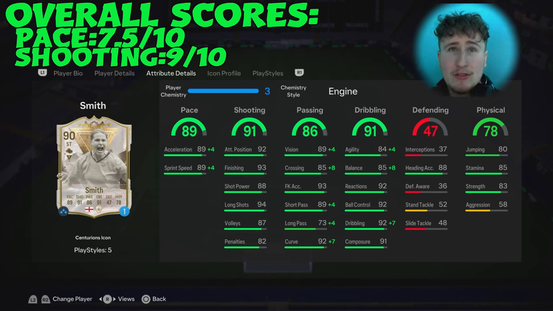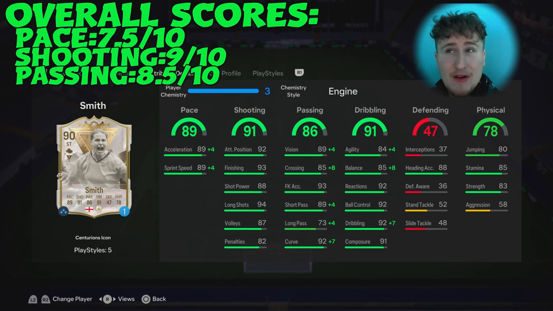Now, the passing for me, I'm going to give it 8.5 out of 10. She's actually very nice in this card. She doesn't have any, like, incisive pass or anything like that. But with that being said, that is very, very good passing stats for a striker, because normally strikers don't really have good passing stats at all.